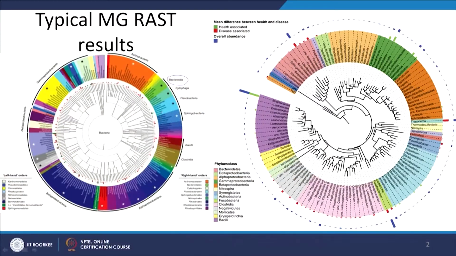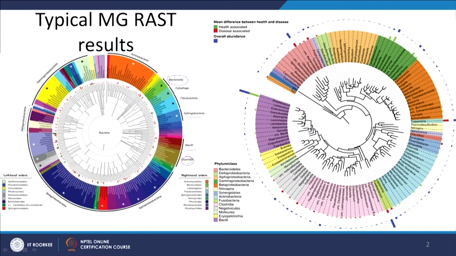And these dendrograms are very helpful for us to understand the diversity of your sample and how many different kinds of microbes are present, and this also helps us understand what kind of functions might be happening. For example, if Clostridia is present in large quantities, we can suspect that maybe this is a cellulose-degrading environment, or if delta proteobacteria are present in large numbers, we can suspect a sulfate-reducing environment.